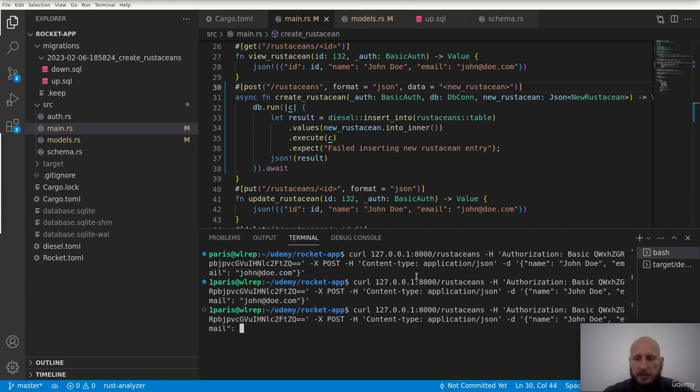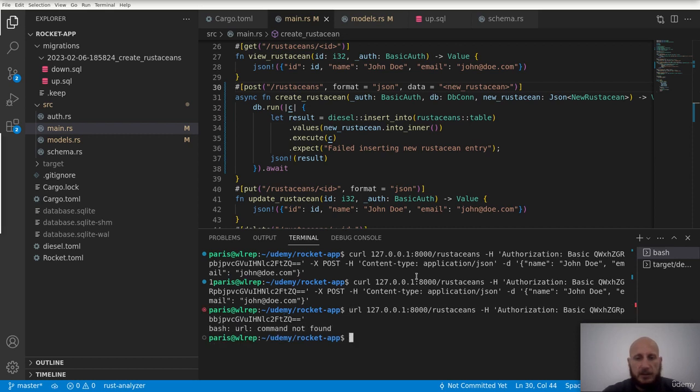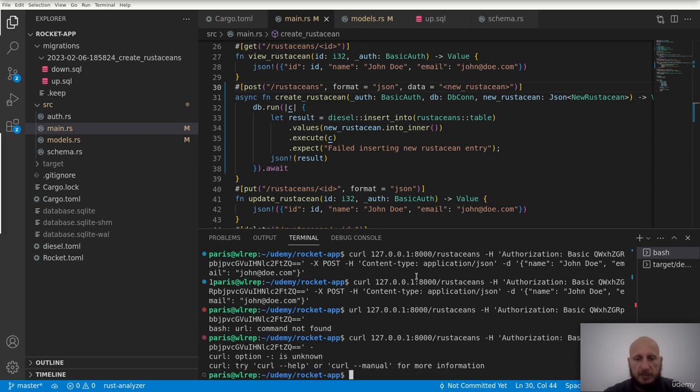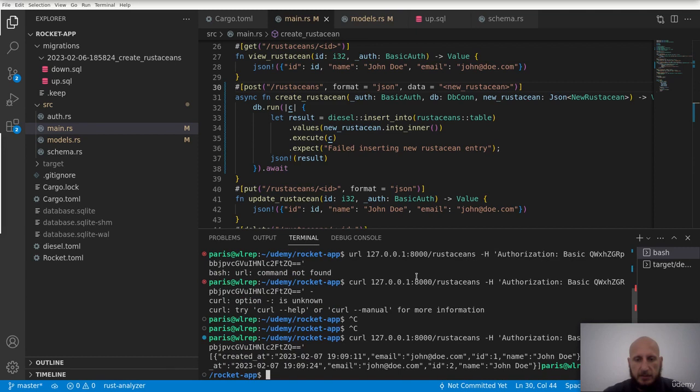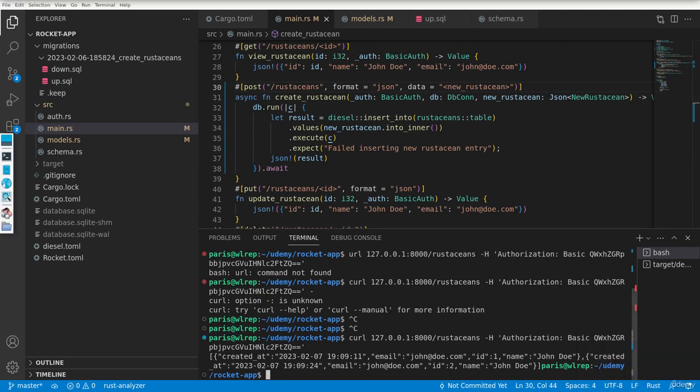Let's see. We can use our Rustasians endpoint and see how many Rustasians we have right now in the database. Remember, before we had nothing, we had an empty array returned. The terminal is misbehaving a bit. There we go. Okay, I will hide this window.